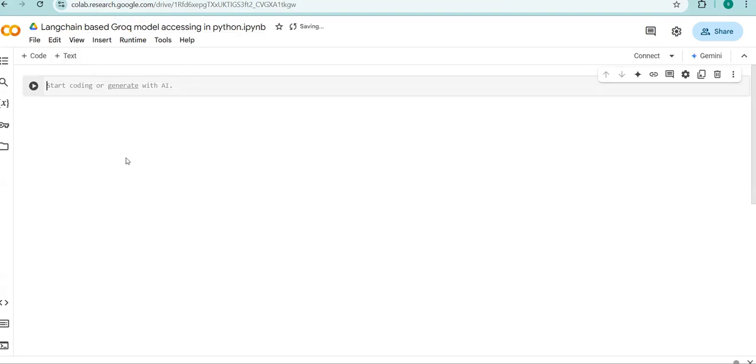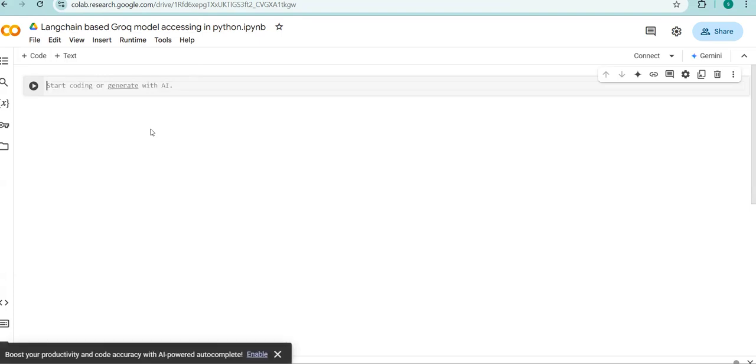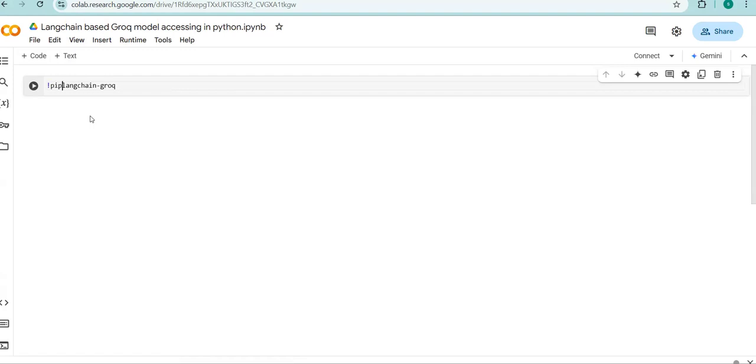First, in order to access any model, we need to install the dependencies that we have. So for Groq, if you want to access Groq models by using LangChain, you must install one package, that is langchain-groq. So this is the package that you need to install. How to install in Colab, sir? Very simple, by using pip install.